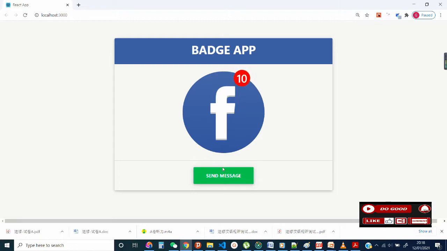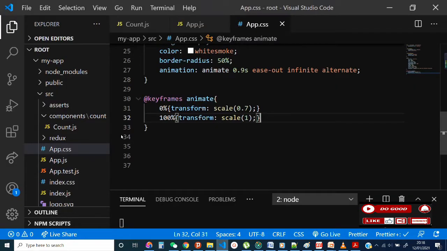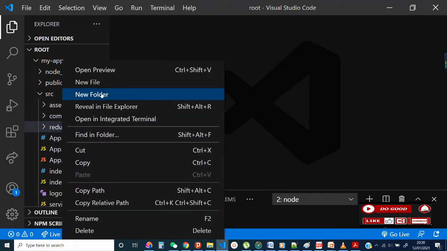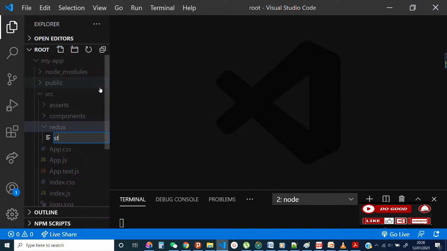So next is how to send the message to the counter. So to do that, we need to create the counter in the Redux. So let's go to the Redux folder. Now let's close this. So in our Redux folder, let's create a file called store.